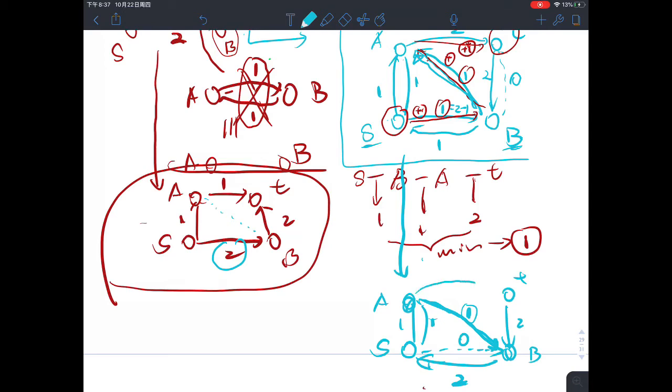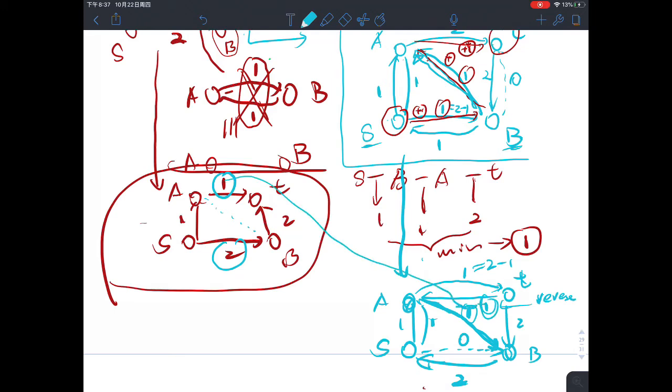Eventually, we can also see that if we apply the same principle, we already use 1 unit of flow moving from A to T. So there's 1 unit over here, and that represents that I already use half of the capacity. And there's also 1 unit that's really moving from T to B. This is the reverse edge we have been talking about. This reverse edge is really just mapping this number over here.